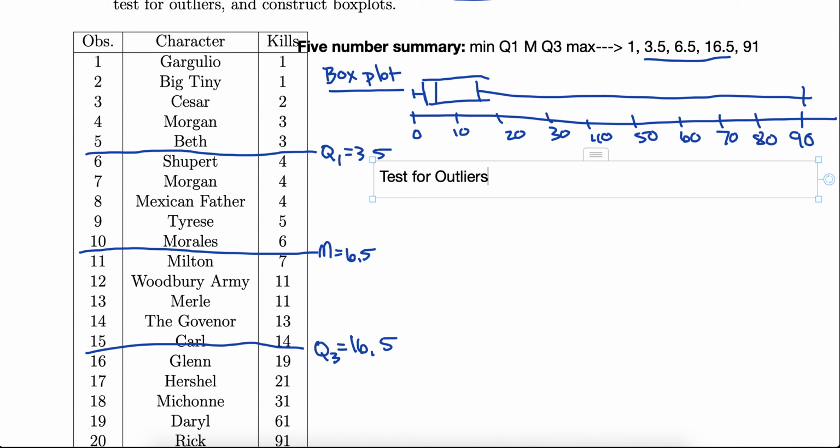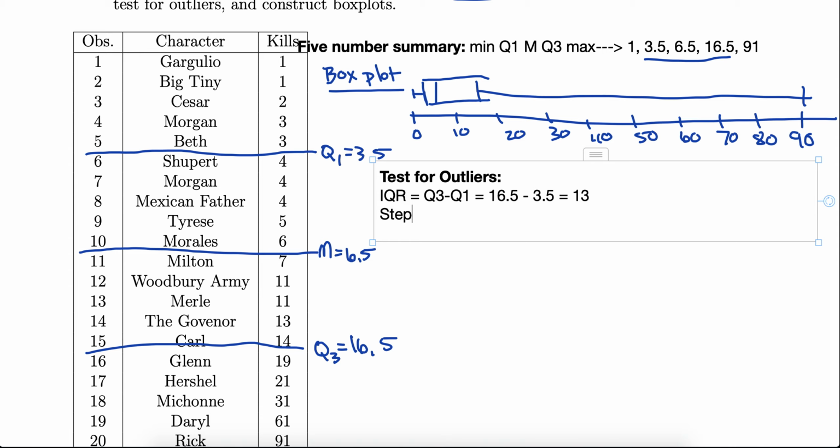And we have all the numbers calculated based on our 5-number summary above. So we just need to go through our steps. So first thing, remember, is find our IQR. And that's the spread of the middle 50%. So in this case, our Q3 was 16.5. Our Q1 is 3.5, so that gives us a spread of 13 for the middle 50% of the data.